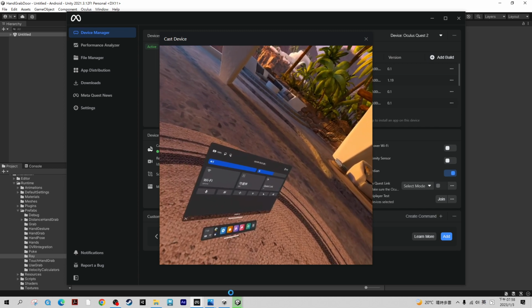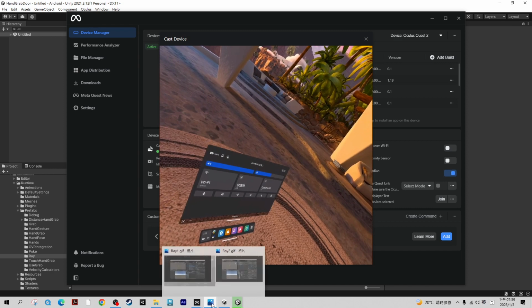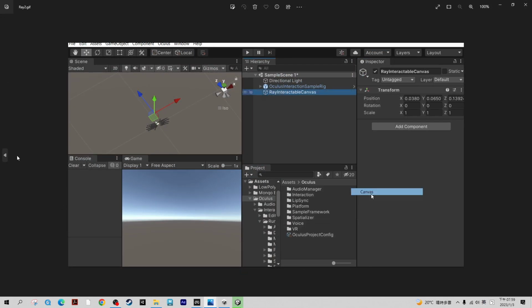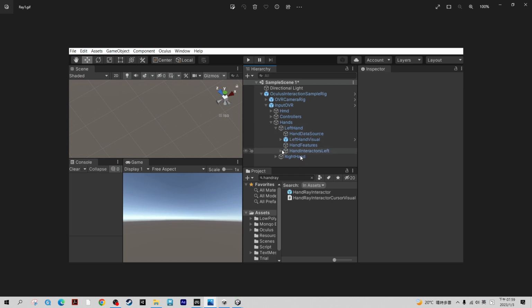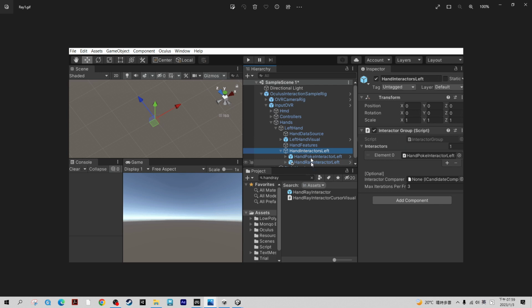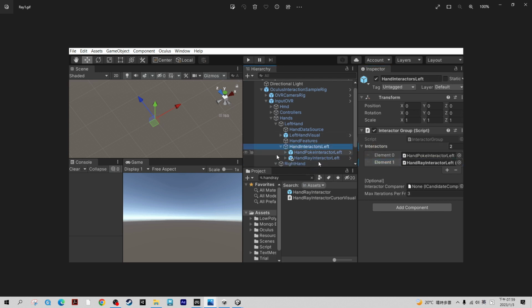Oh, it's loading. The first thing is we need to add the typical rig, the Oculus interaction sample rig, which has the hand interactor for both left and right hands. Its prefab only has a poke interactor. That's why last time we added grab.